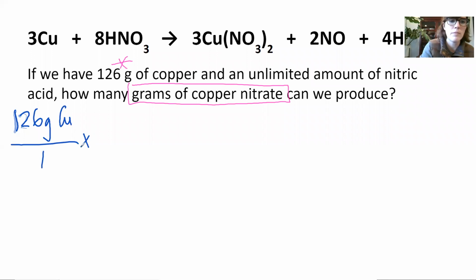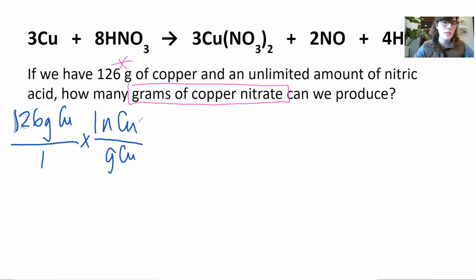All right, that's over 1. So if you look back at your notes, this is going to be a grams to grams problem, 3-step problem. What do we want to do first? Convert to moles. And we can do that grams of copper to 1 mole of copper. We look on our periodic table. So take a look. What's copper? 63.55. All right. And now our grams are canceled out.